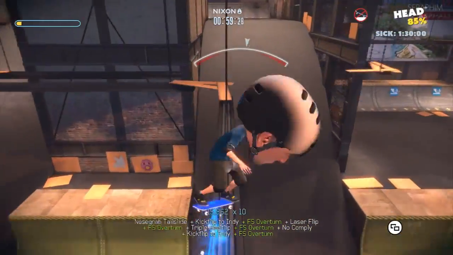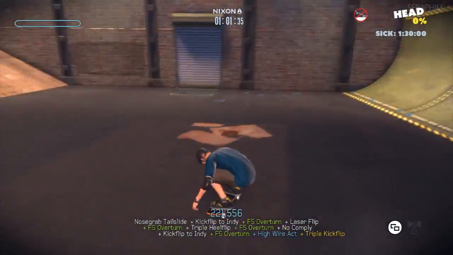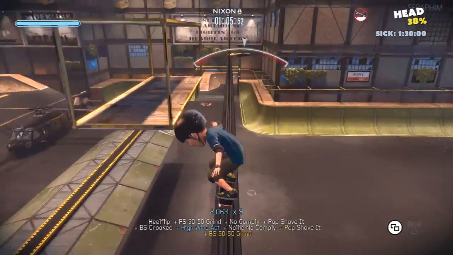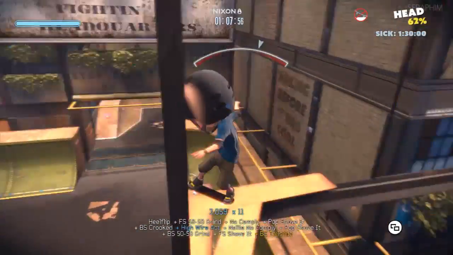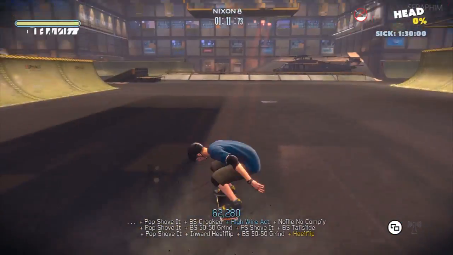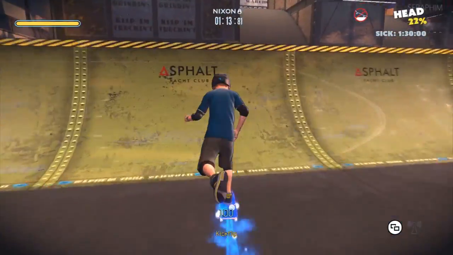Instead, I should be landing about now. There we go. And that's all you've got to do, guys. Just keep on doing that. Keep going in a circle. You don't have to keep jumping like I'm doing. I just do it out of habit, because this is literally how I used to score back in the old days. And as soon as it hits 100, make that landing.